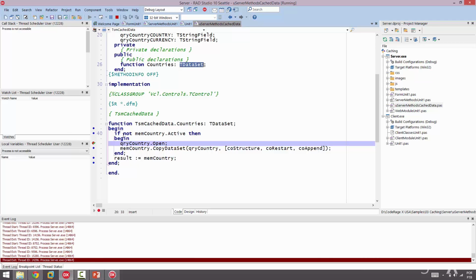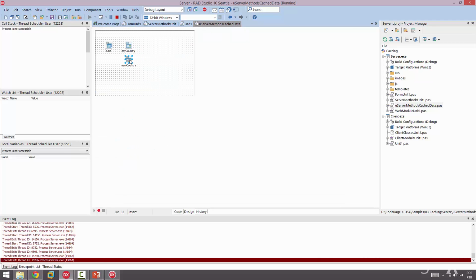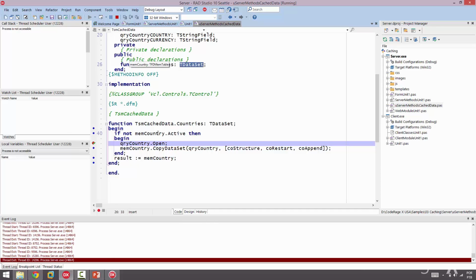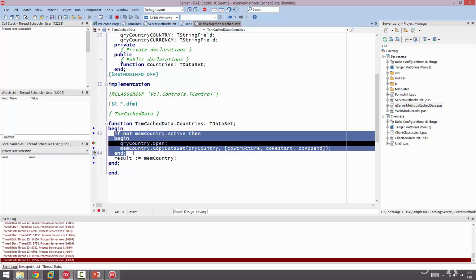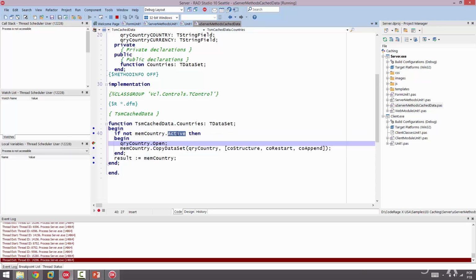If the memory table is not active, I open the query, copy the query data set to the memory table, and send this memory table as the result. So the next request to this method will not open the query again, because the memory table will be active and will only send its content again.